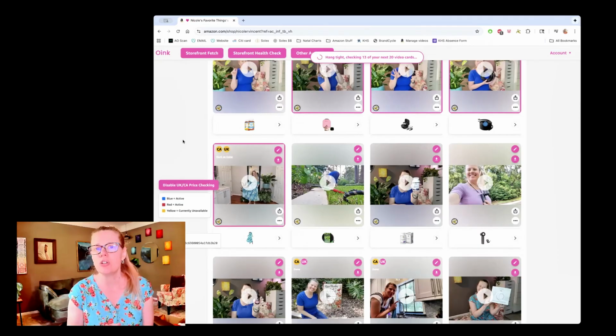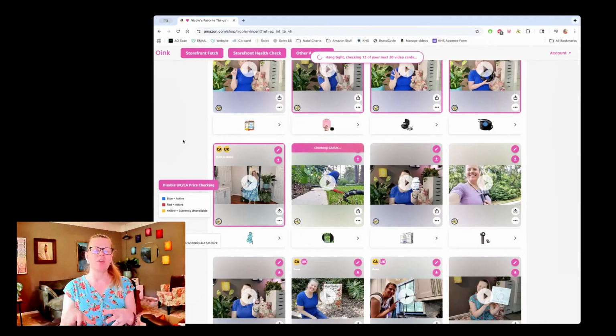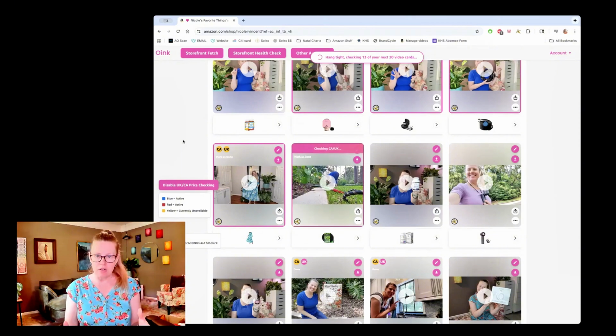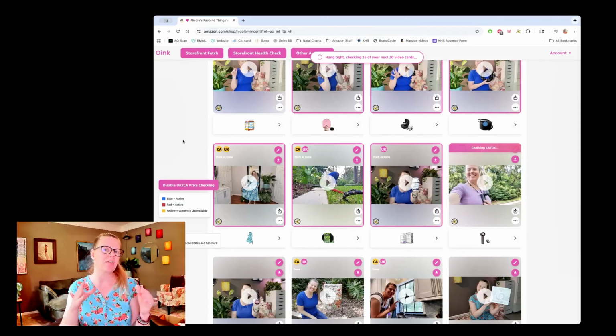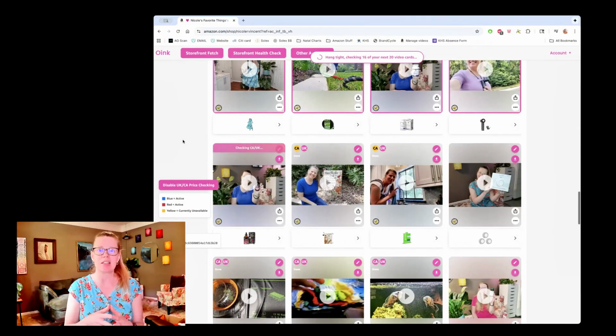carousels. Now, just a reminder, and I said this in my other video on how to set up your Canadian and UK storefront, there are a lot of products on both of those countries' sites that do not have carousels. And even the ones that do have carousels, it's rare that they have an upper carousel. They typically only have a lower carousel. And they're very sporadic. Sometimes they will have them, sometimes they won't. You don't want this to be a huge time sucker for you. You don't want to spend a ridiculous amount of time on this, taking away from you creating new content.